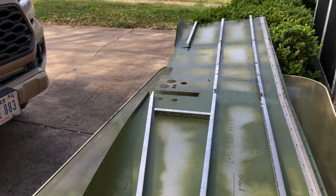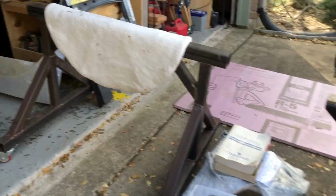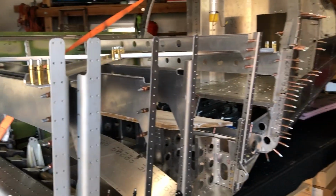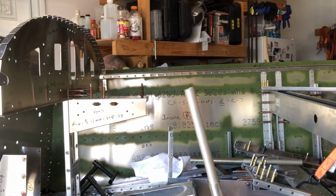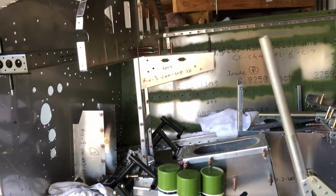And tomorrow's project is to put on the left side skin. We did the right side skin today, and like I said, it's mostly in, but not quite completely riveted yet, or not riveted, clecoed in, but a lot of it's in. We're still tweaking the airplane around a little bit to get it into place.